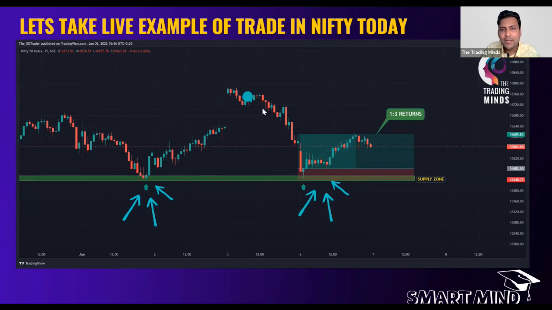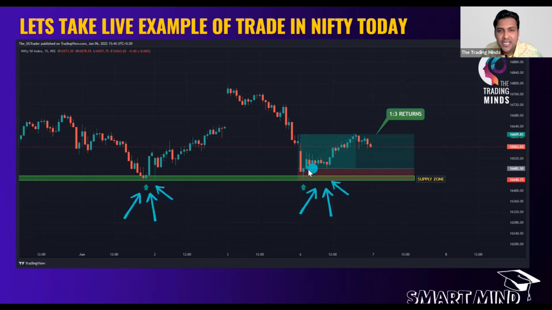At today's market, when I'm trading today, I need to see the left of the chart, meaning the past 1 week, 15 days chart, and then try to draw the supply zone and demand zone. Supply zone will come at the top, demand zone will come at the bottom. Since the market was falling since yesterday, from Friday, today it came to the what? Demand zone. It came exactly to the demand zone, and it reversed from the demand zone.